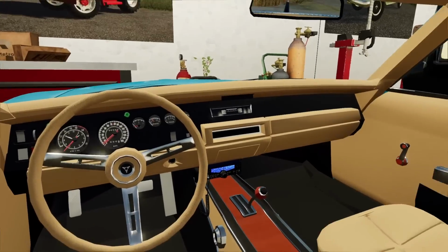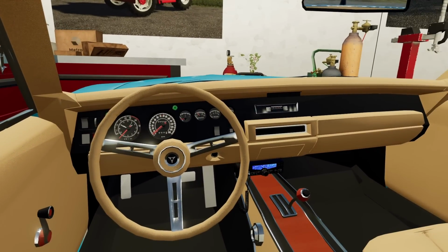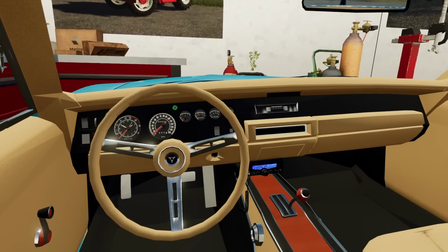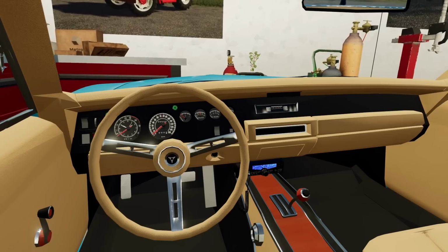So this one probably has a single battery. That one has like 4 batteries in the tow truck because it's got the lift. So that's probably why it still had battery left in it. Let's fire this thing up. Okay, yeah, it did not start. There's not enough power in it. You can feel like the fuel line is working somehow, like it's dragging fuel. It's got half a tank, it says, but there's not enough juice to fire this thing.